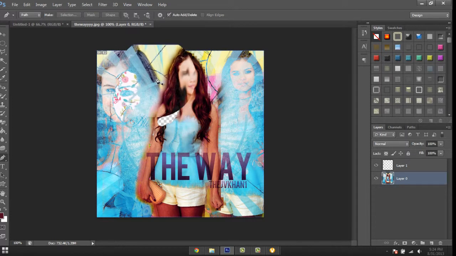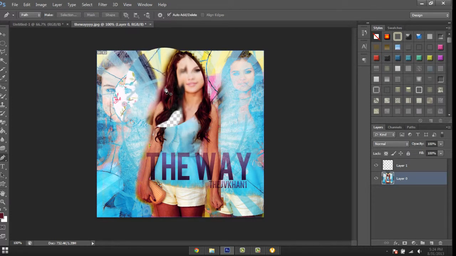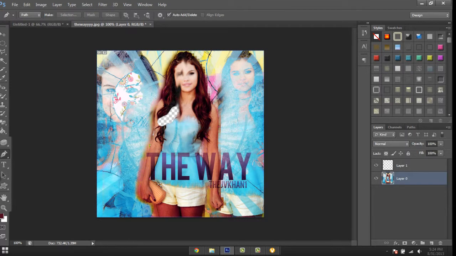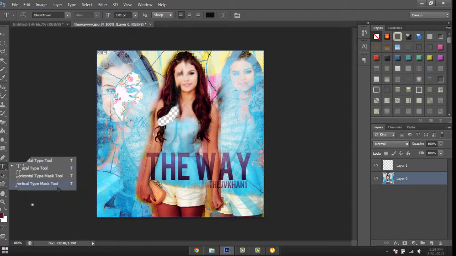Pen tool I used to make swirls. I used to make swirls and speed arts, even though I'm really bad at doing those speed arts of like celebrities and stuff. Yeah, I'm really bad at those. And I don't use any of the other tools there. Yeah, I don't use any of those.